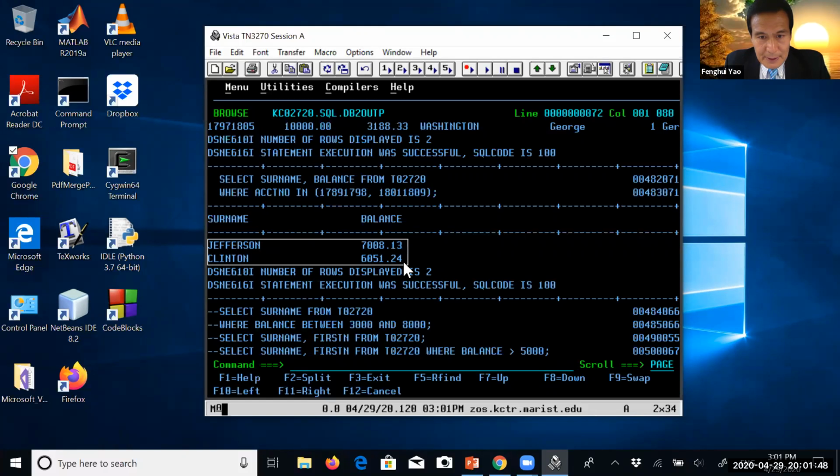They have balance here, for these two accounts. One is for Jefferson, another one is for Clinton. Output the surname and the balance. The output is here.